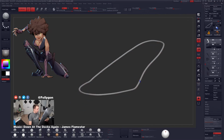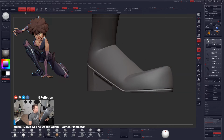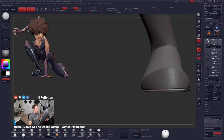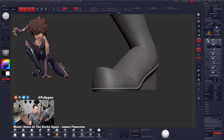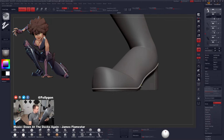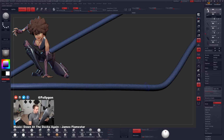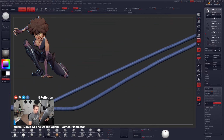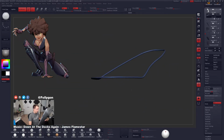And now we're left with this curve, and it's following the form pretty nicely. What I'm going to do is set this to negative and use a live boolean to cut out that form. Get a little bit of a clean form in there. But it's not exactly where we want right now, so let's subdivide a few times. What I'm trying to do is delete the topology flow that's in there right now, so I'm going to dynamesh this. The reason I did that is, in some of these places it's starting to get a little warbly, there's some twist, and mainly the twist is what I'm trying to get rid of with this dynamesh.